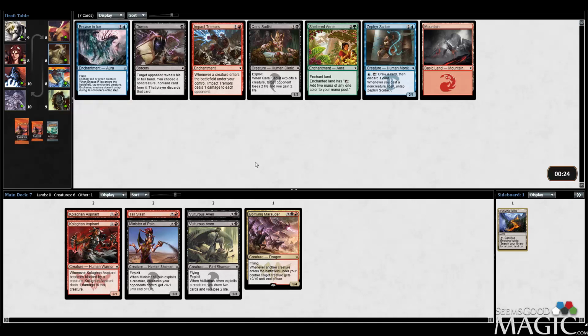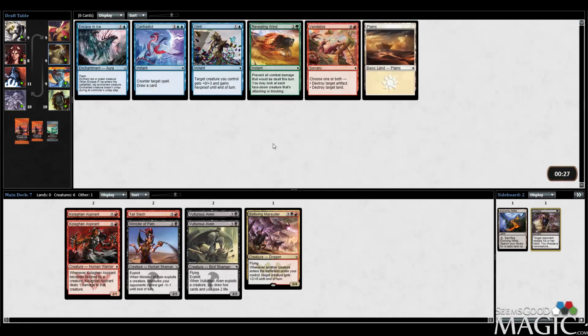Encase in Ice is a powerful sideboard card. Duress and Sadist in black are both fine, pretty unexciting. Encase in Ice isn't even that sick against this, even if we end up main red, because we've got a bunch of exploit guys. I'll take the Duress for sideboard. It's not great. Another Encase in Ice? Alright, I'll take it this time.